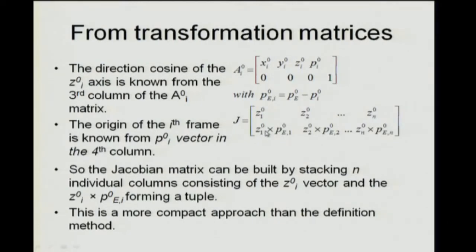This is computationally much simpler to implement than the definition method, okay, and it elegantly takes care of the rotation problem, everything, okay. Why does it take care of the rotation problem? Because this gives you the angular velocity direction, this multiplied by theta 1 dot will give you the angular velocity of the end effector summed over all the joints, okay.